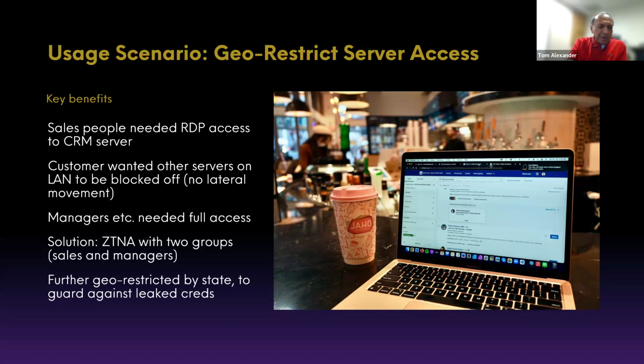But the salespeople are roaming all over the place, and so if they log in, then they are not geo restricted, but they only have access to the CRM server. Period. And this gave the customer a great deal of peace of mind because, like, okay, well, only people in this local area can access the sensitive stuff. And so you can't just go somewhere else to Europe and start trying to hack it. That was quite handy.